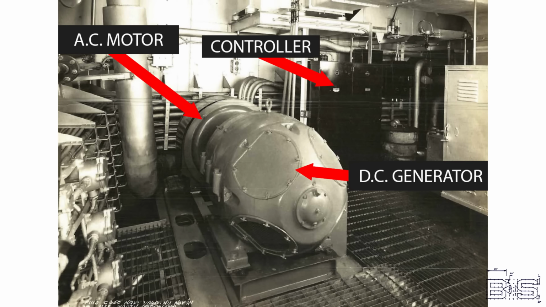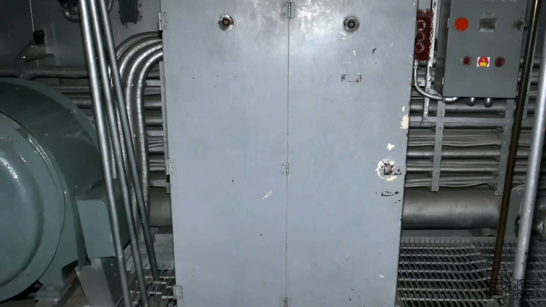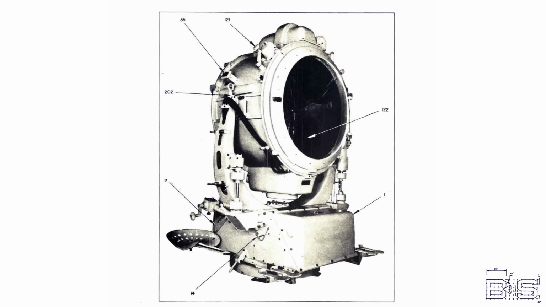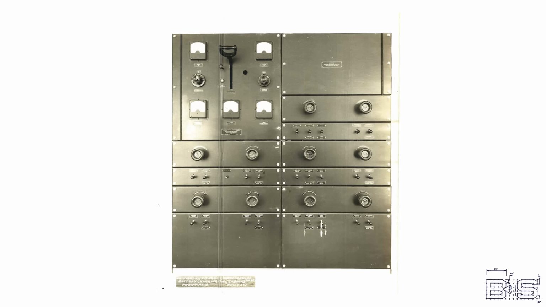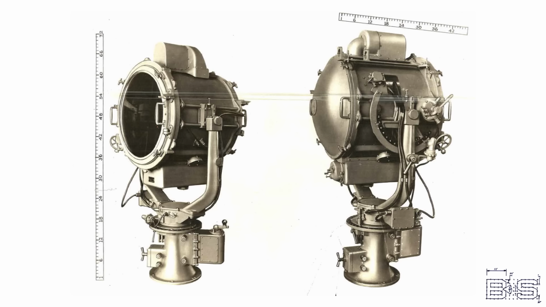Not all systems can work on 450 volt alternating current though, and that's where the ship's service motor generator set comes in. 450 volt AC is sent to a synchronous motor that drives a 120 volt DC 125 kilowatt generator. That power is then sent back to the switchboard so it can supply power to equipment that needs DC, such as the 36-inch searchlights, battery charging, and other DC auxiliaries.